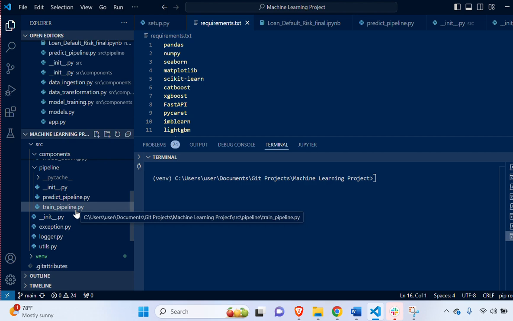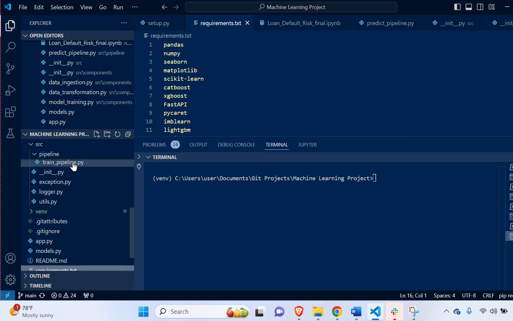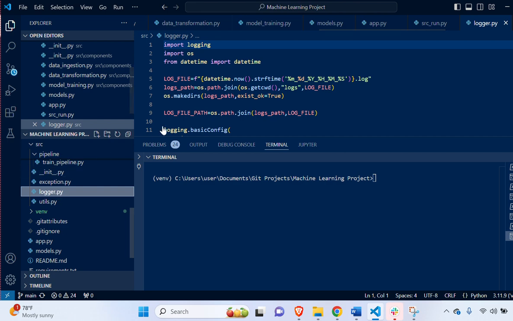The pipeline contains the train pipeline and the predict pipeline. The pipelines are very crucial, especially when you will be doing this constantly and you would want to automate it. While you get data from a certain database or whatever source of data, the cycle of training and predicting is always the same, you know.